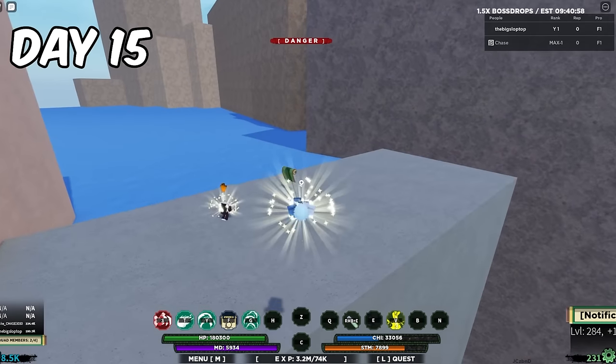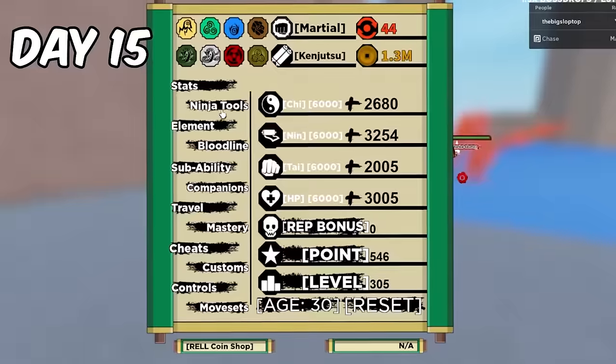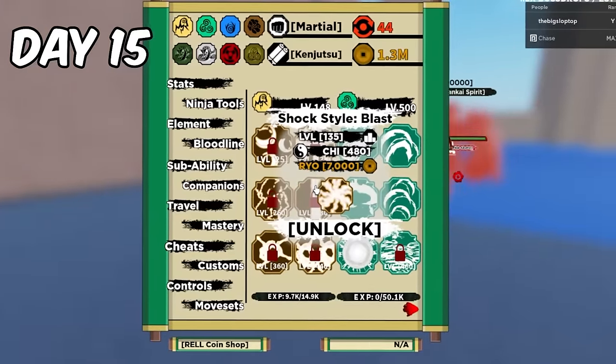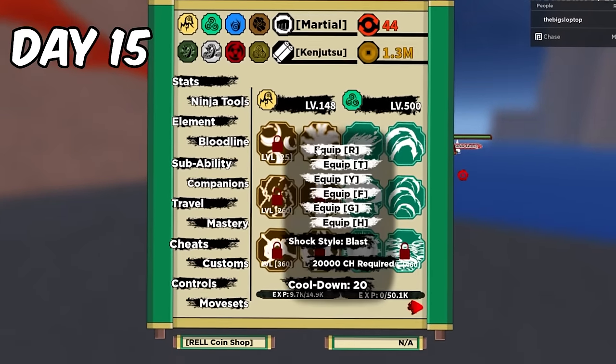I should get me to level 3 million. Oh, it did get me to 300. Okay, let's see if we unlocked any prisms. Shock bombs, shock blast, thundering. Let's see what blast. Oh, shoot.